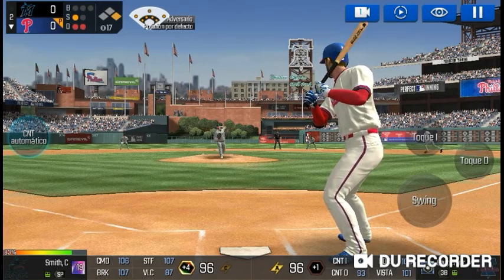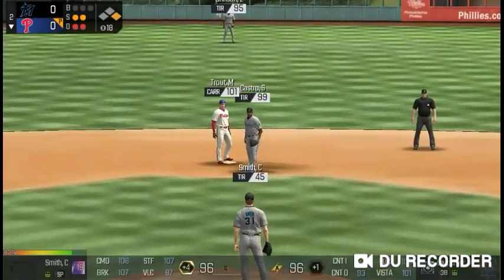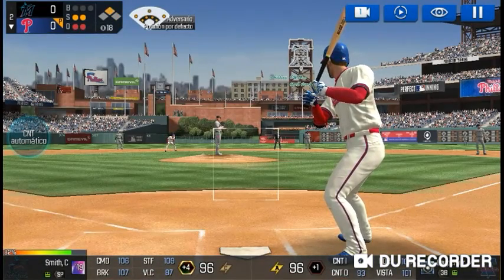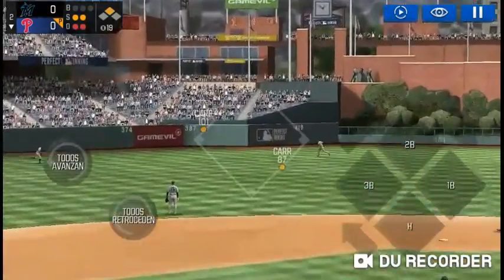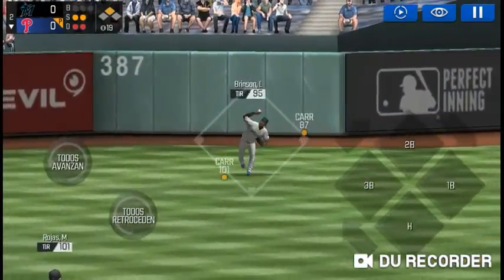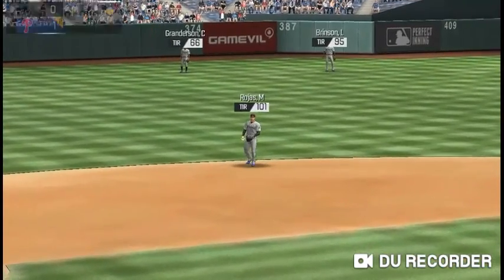He's in a full windup. Runners go. Quick throw down to second. Here's the windup and the pitch. He's got some great confidence. He could not have placed that any better. He is safe at the plate.